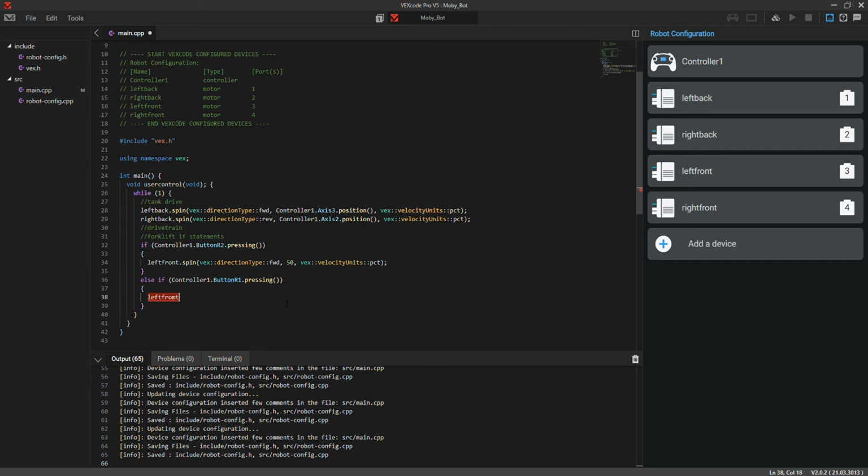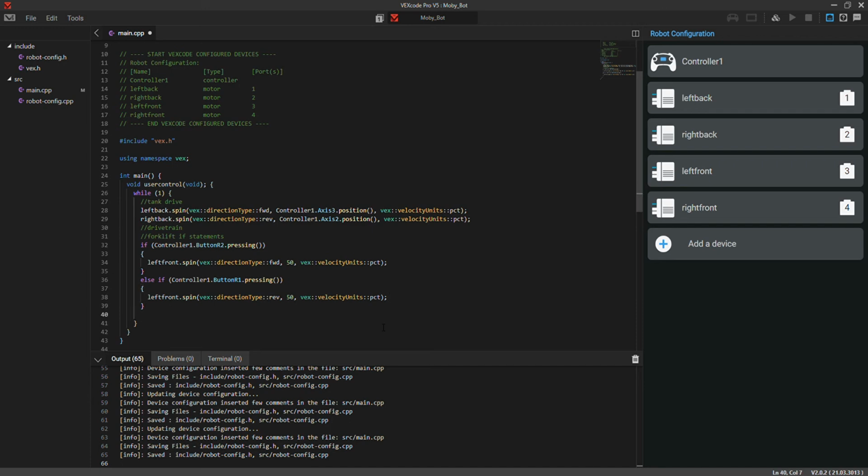So we're going to put the left front motor. Okay, left front dot spin. Vex velocity units. And right now we're going to want to reverse it because we want it to go back down instead of up. Oh, why am I typing velocity? That's my bad. I meant direction type. So direction type, 2 colons, and then this one's going to be reversed, so REV. And we want it to be relatively the same speed. Unless for some reason you want it to go slower or faster, you could change it, but for right now, let's just keep it at 50, same speed. And you could actually mess around with the speed. If it's too slow for you or too fast, you could always make it lower or higher. Then we just gotta set that we already mentioned the speed. So velocity units, PCT, and then the semicolon.